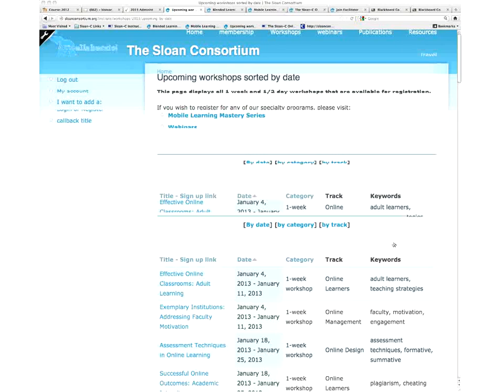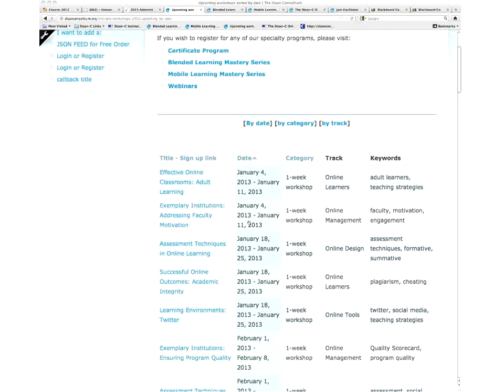And this is where you can see each of the workshops by date or by category, 1 week workshops. We also have half-day synchronous workshops, although those half-day synchronous workshops cannot be used to meet electives requirements. But we do have them in case you're interested, because you could always take more workshops than just the ones that fulfill your electives requirements. Again, there are also online learners, and some keywords to describe that in more detail.